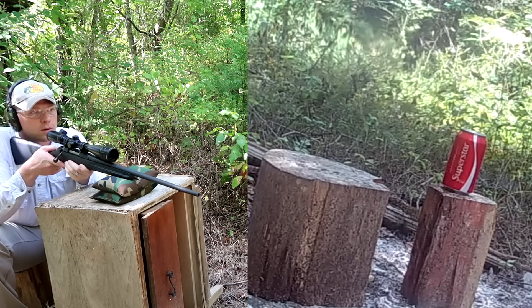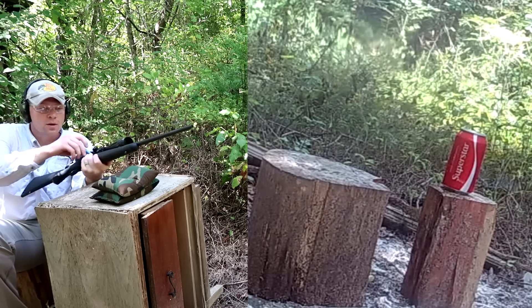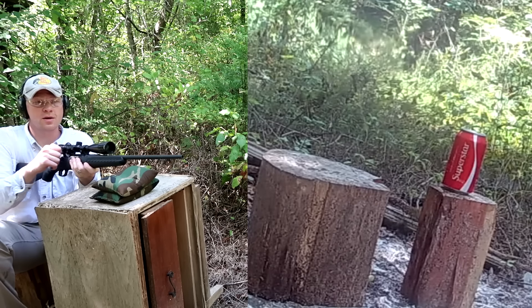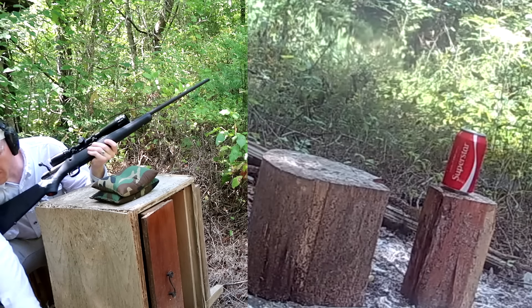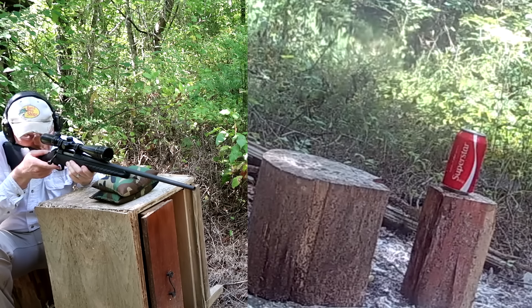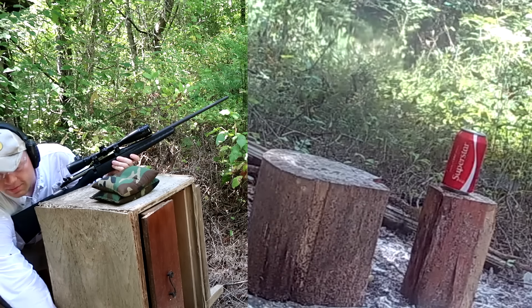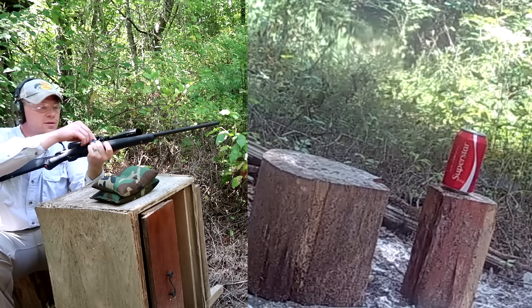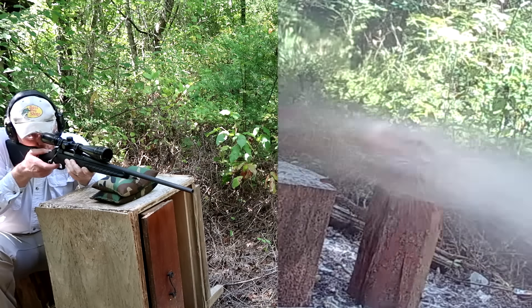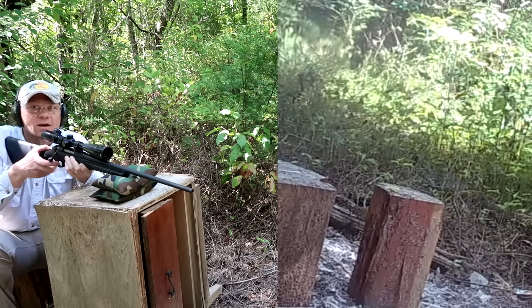Another one that didn't fire - there's a second dud. Let's see if we can hit that primer again. There's another one with a bad primer. Pick another one up and load it to see if this one fires. We missed - one more shot. This one's going to hit that second can - and we got him!